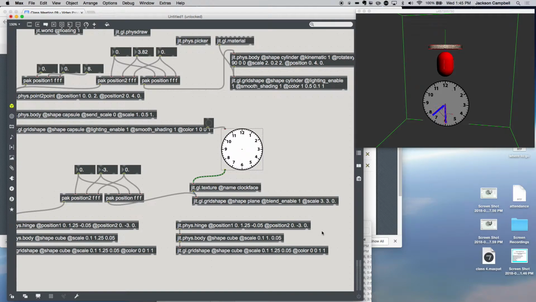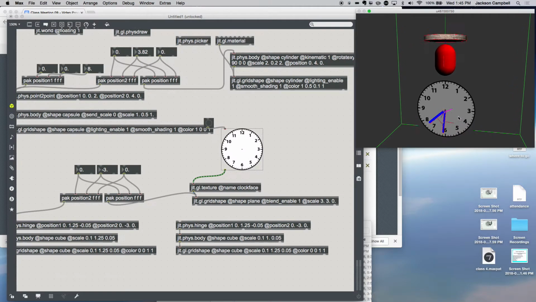So that's there. But now you see they're at the same plane, so they're running into each other, right? So the hour hand can't go past the minute hand without them hitting each other. So we need to move it this way a little bit in the Z scale. So we just have to adjust the position 2, I believe, a little bit. At position 2, 0, negative 2.5, 0.